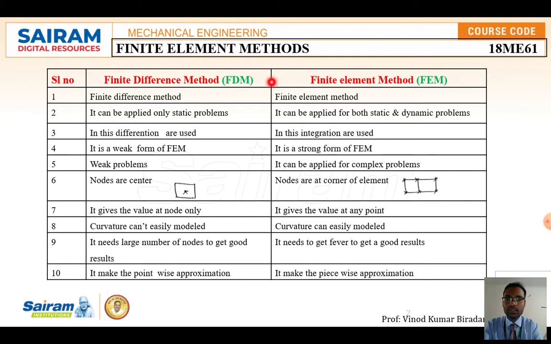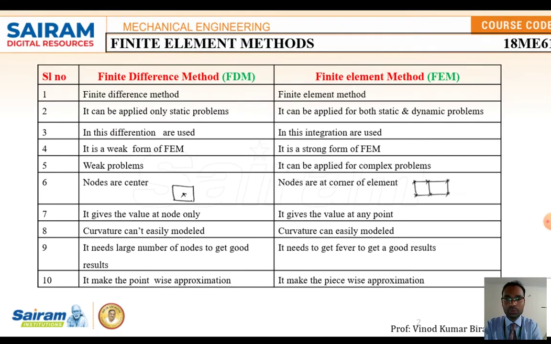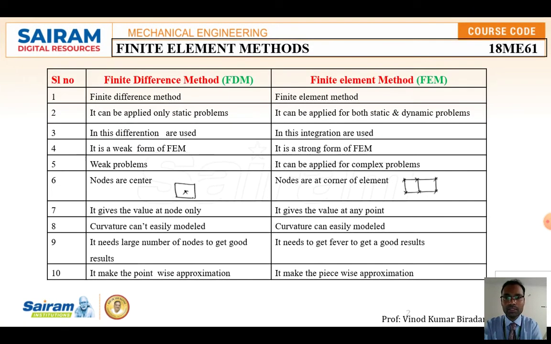The second one is that FDM can be applied only to static problems. Static problem means, in the given problem or given element, after dividing the element, the displacement is not linear within the element. Such a type of problem we call a static problem. Whereas in FEM, we are going to solve both static as well as dynamic problems.